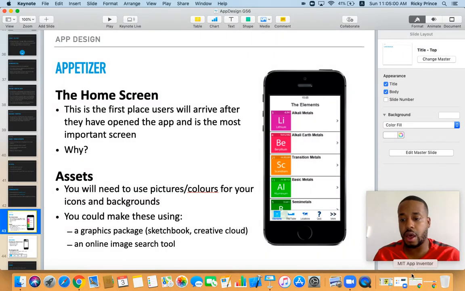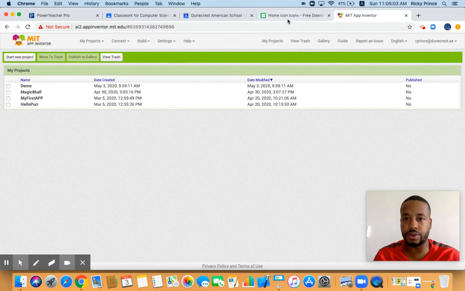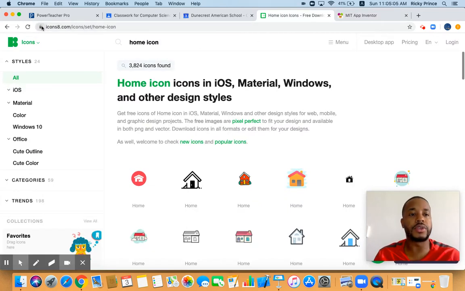Also, let's just go to a website that helps you. For example, icons8.com. This has a whole library of icons created specifically for mobile apps.